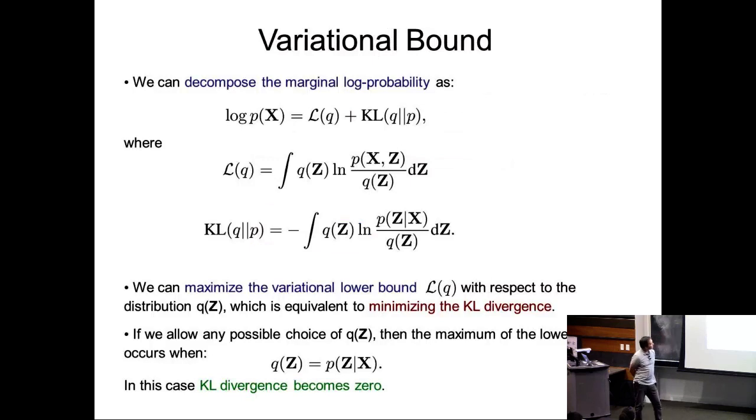Okay, now, so we can decompose this marginal log likelihood as the variational bound plus the KL divergence between Q and P, and we can maximize the variational bound with respect to the distribution Q, which is equivalent to minimizing the KL divergence. So our optimization problem is going to be maximizing this variational lower bound. Which is kind of interesting, because what that means is that inference and learning can be phrased as an optimization problem, right? You choose the family of the Q distributions. Once that choice is given, you have the variational bound, and you're just optimizing this variational bound. So the whole learning is set up as an optimization problem.